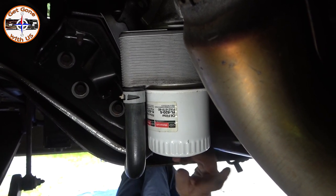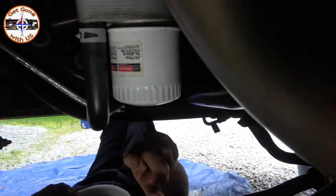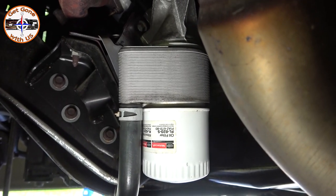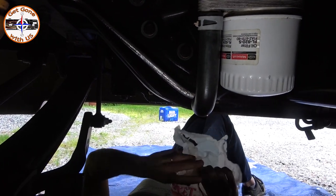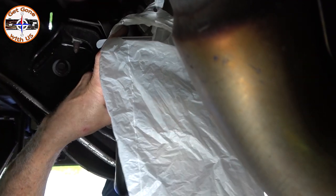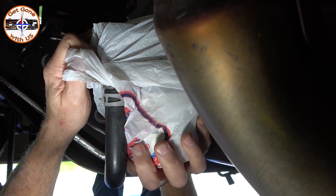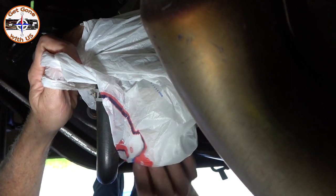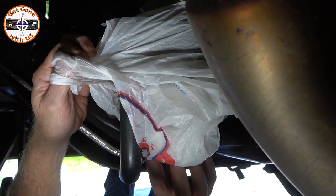This is where your oil filter is — it's on the other side of the engine, and it's kind of in line with the drain hole. This also is directly over the axle. We're going to try a bag hack. There are two ways to do it: take a regular grocery bag — the flimsy ones — blow it up first to make sure it does not have a hole in it, because if it does, that's going to stink. We're basically going to cover the filter up with it. Once you loosen it, just make sure it's loose but not enough to have oil coming out. As you're coming off, all the oil should go into the bag. That's what I've seen online — I haven't seen anyone actually do an F53 chassis, so you're seeing it as we're seeing it.